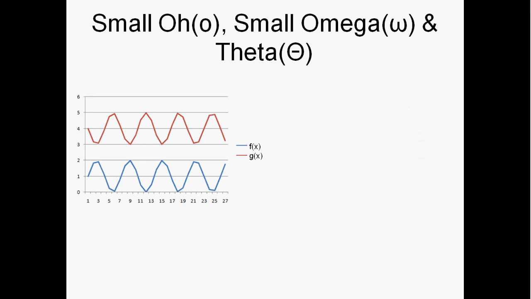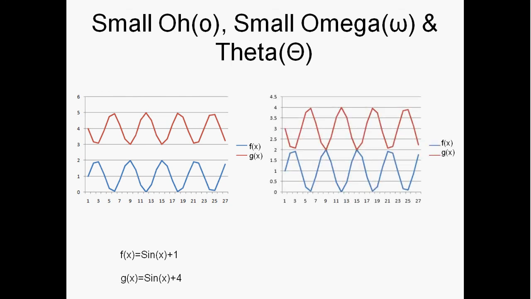Suppose you have here function f, you can see f is less than or equal to function g, right? This is one relation. Here you can see the function f is sin x plus 1, g is sin x plus 4. On the second side we can take one more example. What is the difference between the left side and right side? Functions are different, that's fine, but here on the left hand side, the g function is not even touching the function f, meaning f is strictly less than g, but on the right hand side f is less than or equal to g, right? So this is the difference between big O notation and small o notation.